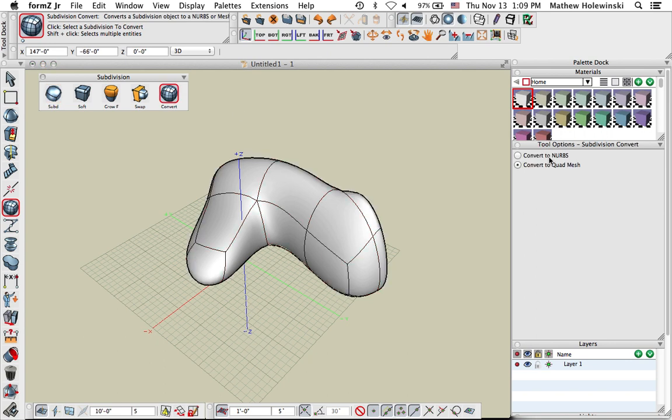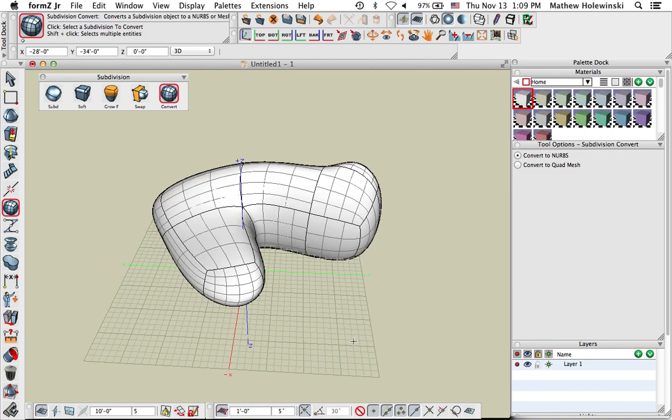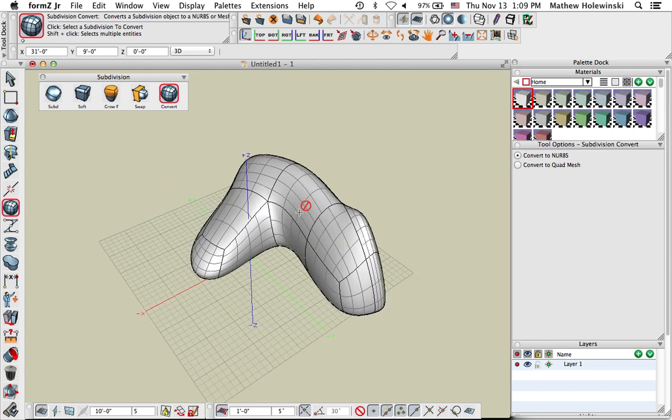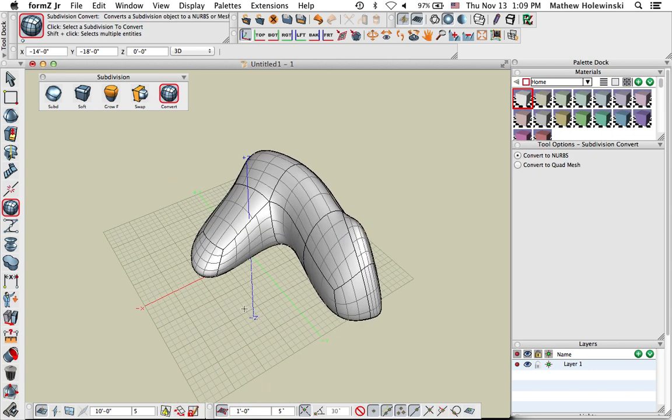Okay, so let's look at the other option. If we convert to a NURBS object, I click on my subdivision object, and now it's the same shape, the same form. However, it's now a network of NURBS surfaces, and so it's still a single object, it's still solid, but now all those smooth surfaces are NURBS type surfaces. And if you want to access those, we can use the tools here to unstitch any of those surfaces.